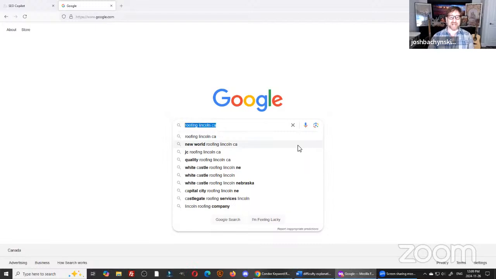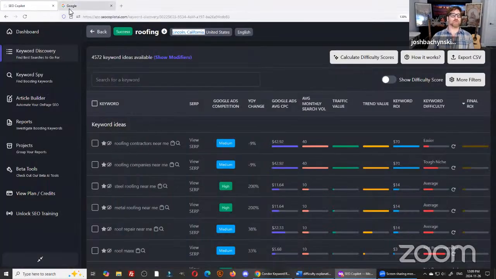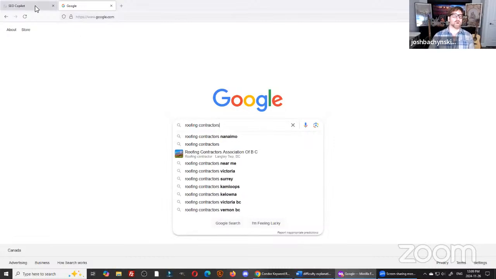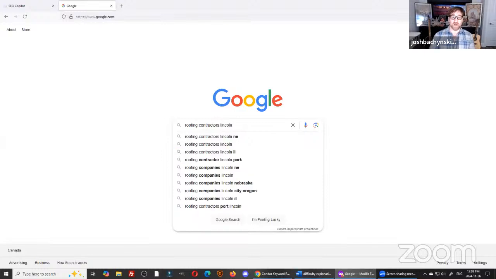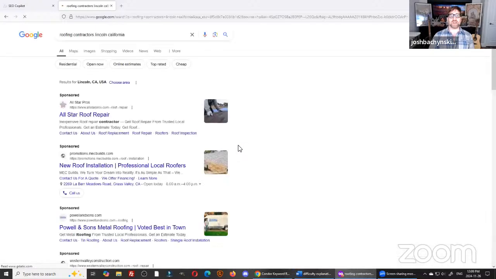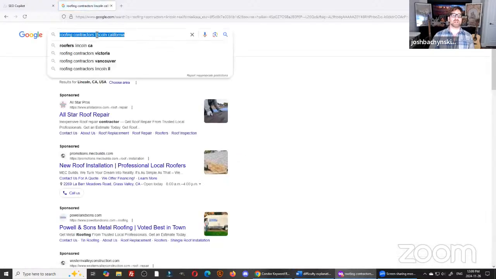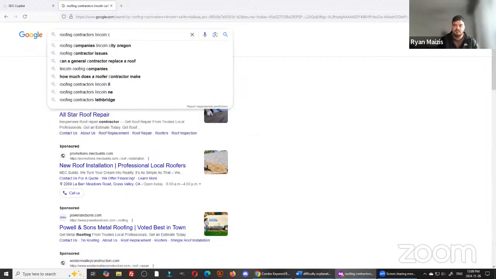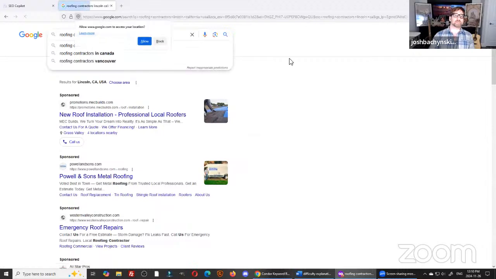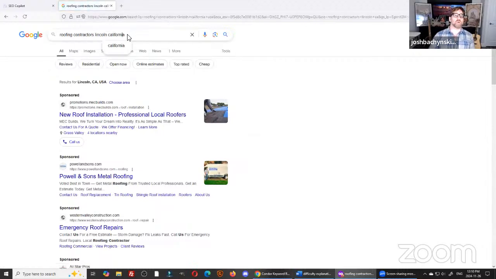Great. So that's actually, I think it was roofing contractors. It was roofing contractors. Let's make sure. Roofing contractors, was it with an O? Yes, with an O. And then it was in Lincoln, and then California or CA. What do they actually type in? Look, it goes all the way to California. So I think that's literally what I'm going to do. I'm going to do this because that's what I get. Yeah. Lincoln, CA. It goes to California, right? That's the first one to select. So this is actually the keyword I'm going to build on.